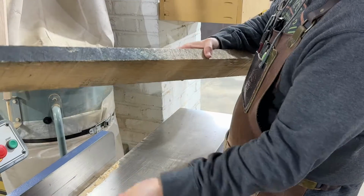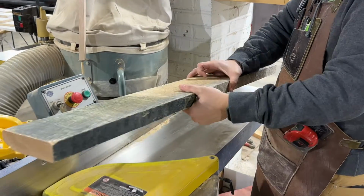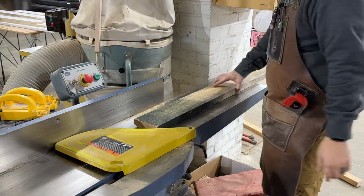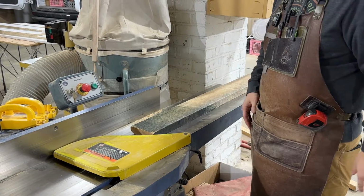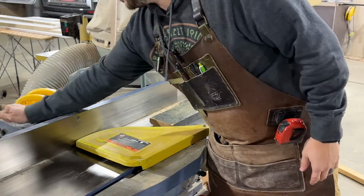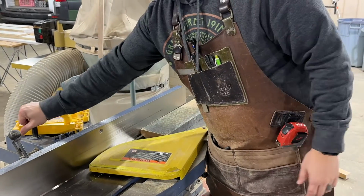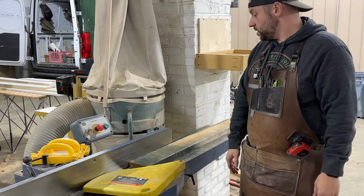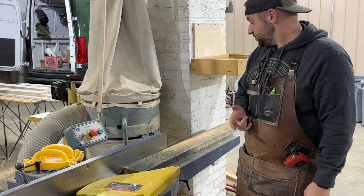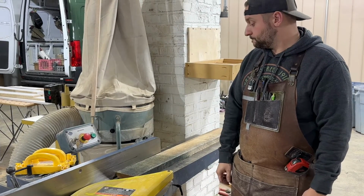Because the cutter head is coming in like this. So we want it to follow the grain. So once you figure out which way you're going to run it in, you set your fence, and then you can turn the joiner on and join it. And you won't be able to hear me while I'm doing that, but maybe I'll join it and then we could talk about a little bit of the technique.